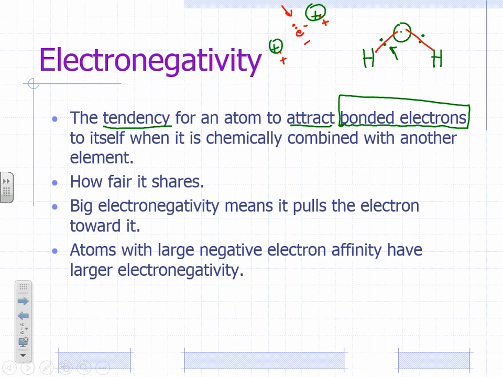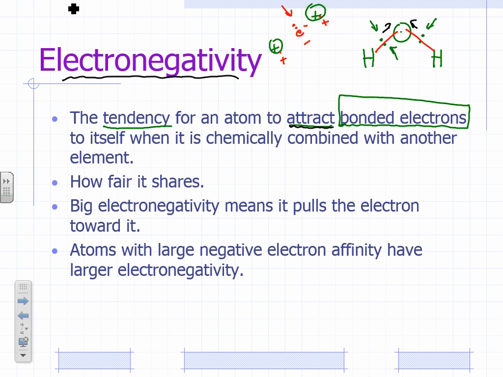Now, those electrons are not necessarily shared perfectly equally. In this diagram, I've shown the electrons to be right in the middle between the 2 atoms. Now that's rarely the case in actual fact. In the case of water, the electrons are in fact much closer to the oxygen. And the fact that they're closer to the oxygen, that's due to this concept of electronegativity, because oxygen has a higher electronegativity. It has a higher attraction for the bonded electrons.